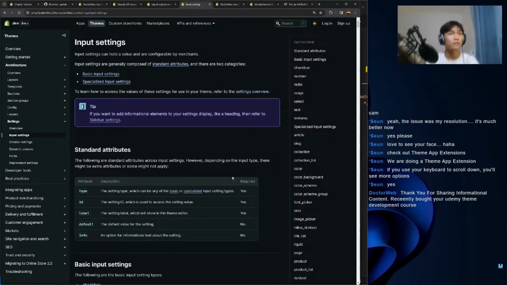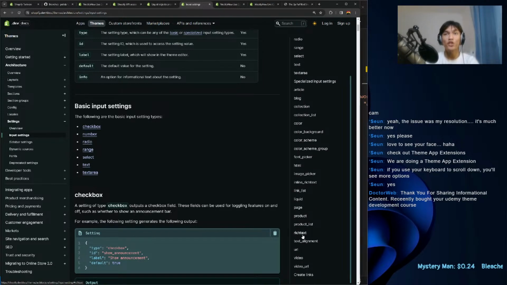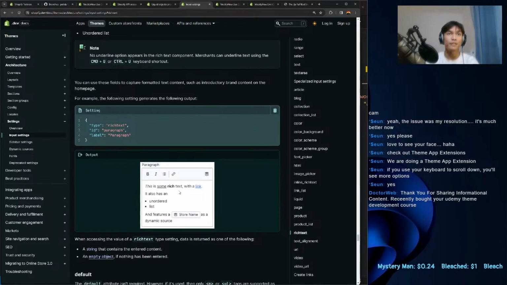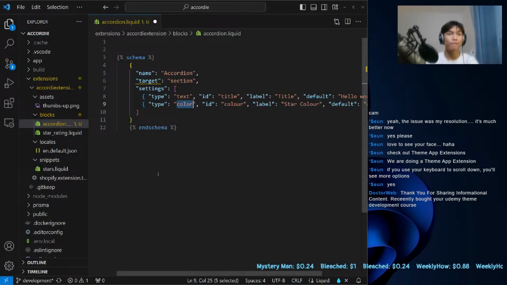Okay. So rich text, we can use this. That way they can use bold, italic, or list. Right, so let's do that.